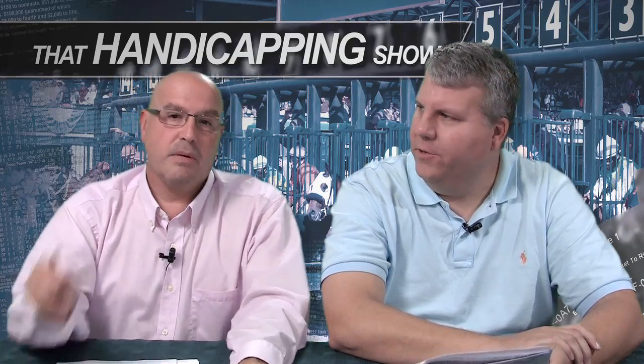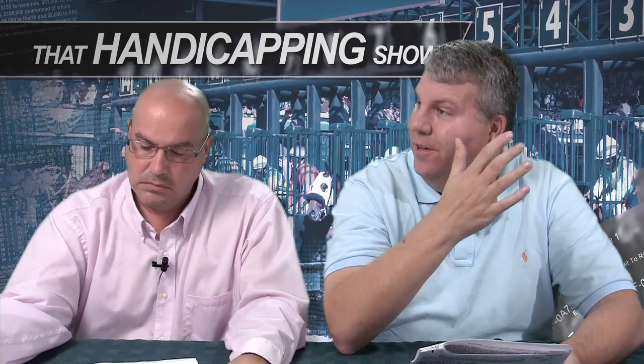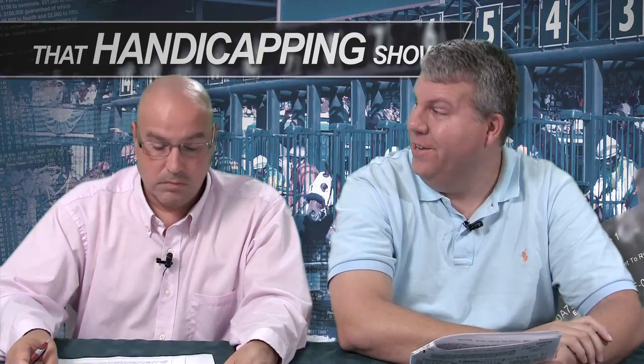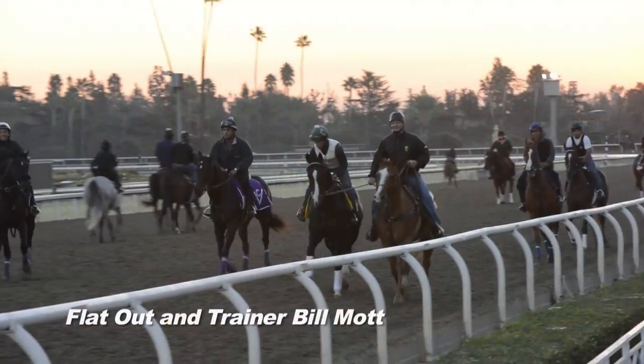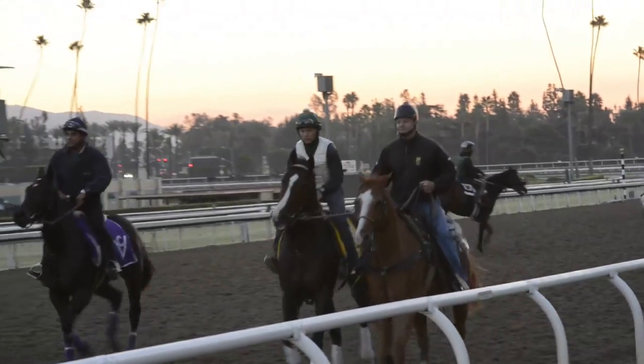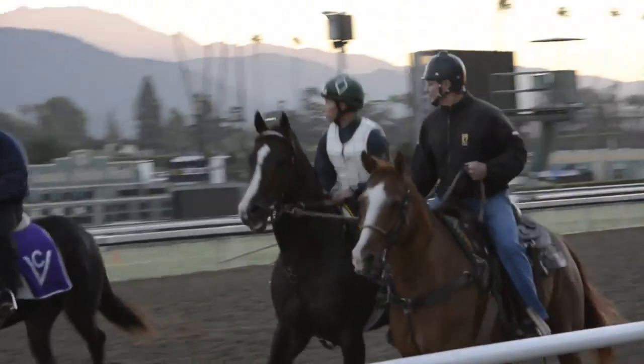Yeah, this race really drew all the handicap horses from the East Coast that you would expect, and all the 3-year-olds that are ready to take on older. So it is a loaded race, and you can definitely go a lot of different ways. And I kind of went with Flat Out, good old reliable Flat Out. I do fantasy baseball and fantasy football, and a lot of times people are looking for the hot rookie, the new, but there's something to be said for the veteran, and he's going for his 3rd straight win in this race, and I think he can do it. He obviously loves Belmont Park, where he's 5 for 6, and Bill Mott just has a knack for getting horses to peak at the right time.